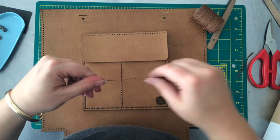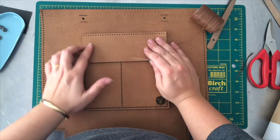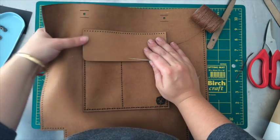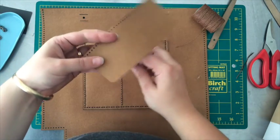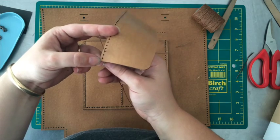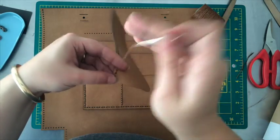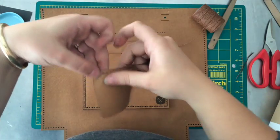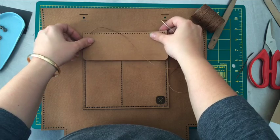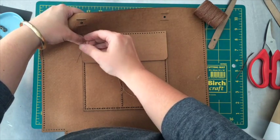So in adding the flap, we've lined our holes up. We're going to start between the layers, coming up in the 3rd stitch across. So I'm going to pick up just the flap piece and come up the 3rd hole. Pulled all the way through. Oopsies. There we go. Once again, leaving a nice tail. Now pop the pieces one on top of the other, making sure all the edges line up.